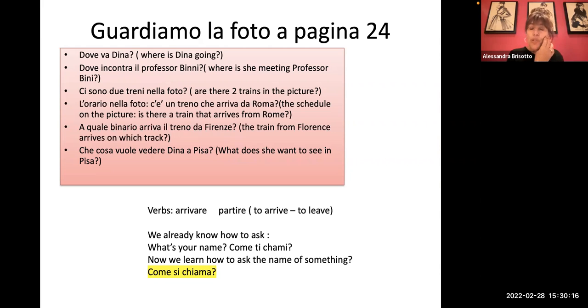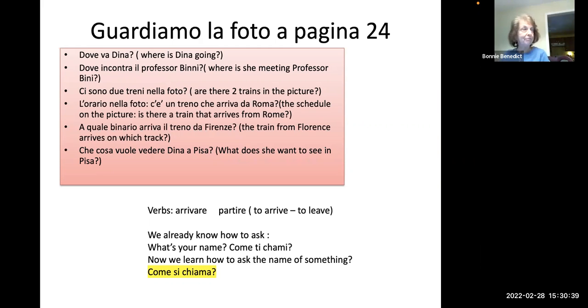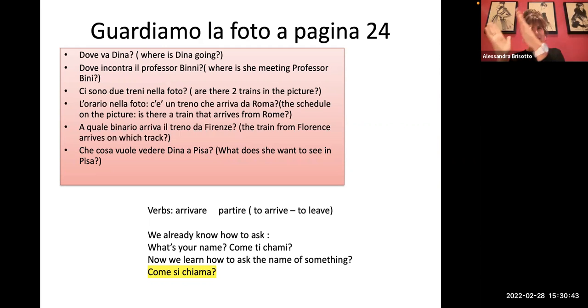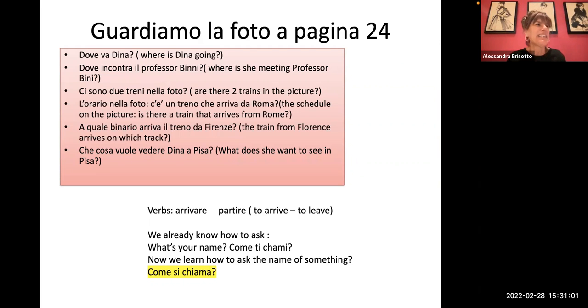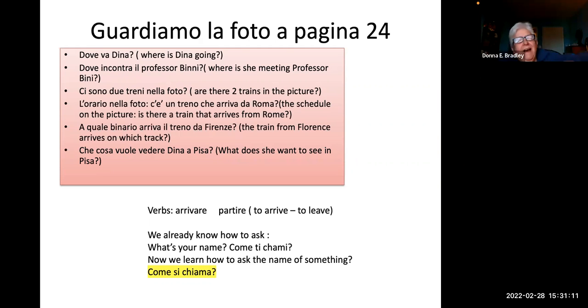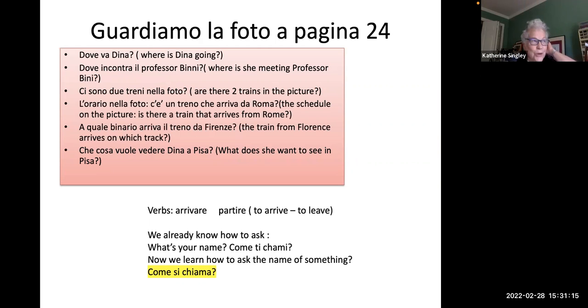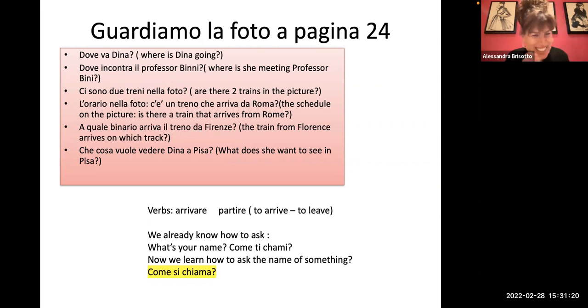Now, do you know Pisa? Honestly, the town is not special. But there is a square, a plaza that is beautiful, called Piazza dei Miracoli, Miracle Square. And it's famous because? The Leaning Tower of Pisa. Yeah, la torre pendente, pendente is leaning. So, che cosa vuole visitare Dina a Pisa? The Leaning Tower. La torre pendente. In that square, the beautiful things are the Leaning Tower and the Baptistry, il Battistero. They are beautiful. Other than that, you can go home because it's not very interesting. You have to get out of the train and go there and just go back to the train.